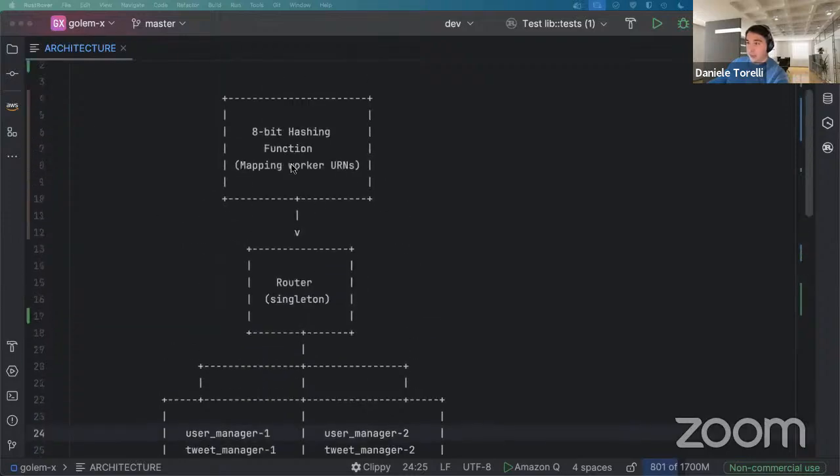Specifically, there is an 8-bit hashing function that I came up with because I wanted to shard the data of the user across different nodes.